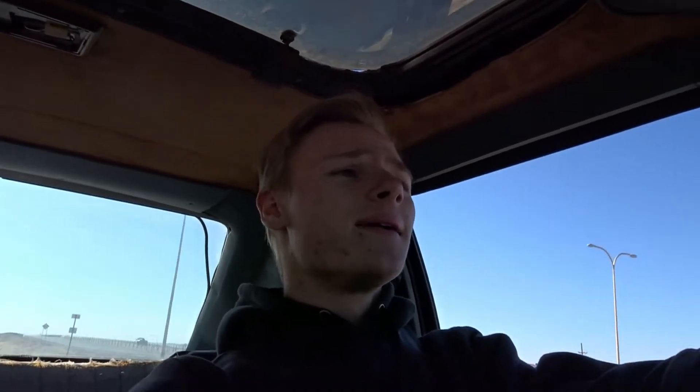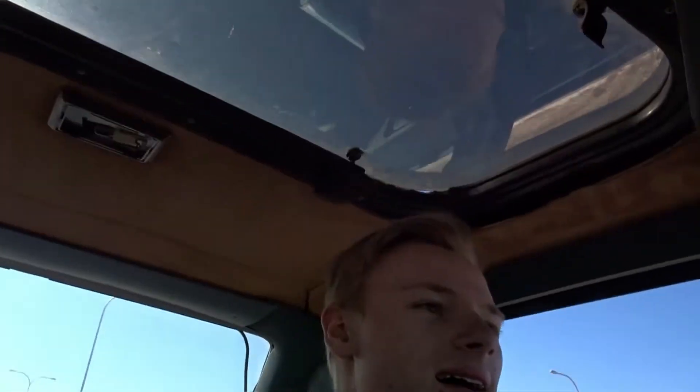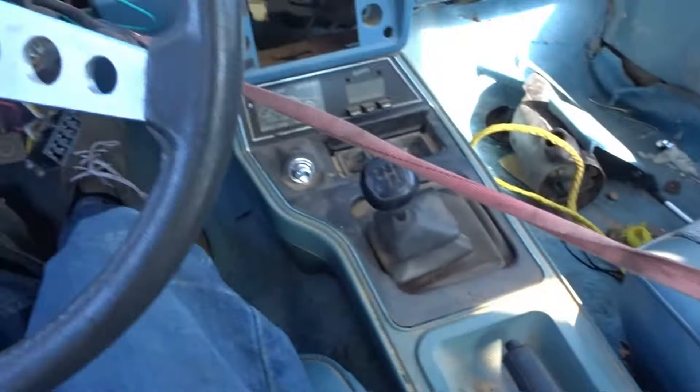Right now I'm in this Mustang and we got no brake - well, we got a little bit of brakes. Barely any. We're flat towing right now. This is real sketchy. The parking brake kind of works, regular brakes don't really work. We got this thing ratchet strapped over there so the steering wheel doesn't lock, because there's no key.